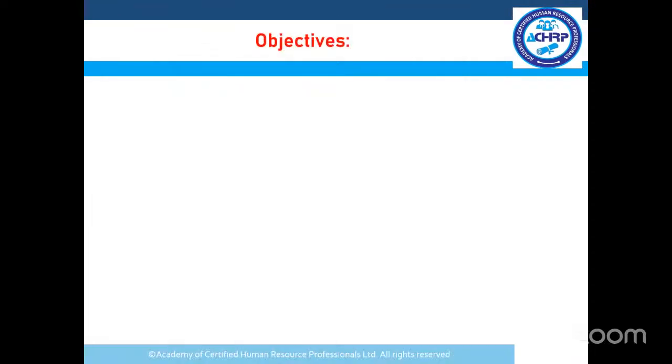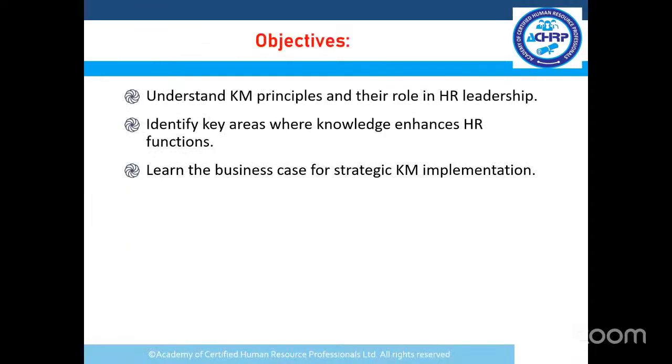The objectives of this course are threefold. One, to bring to us an understanding of the principles of knowledge management and their role in human resource leadership. By principles, we mean the guidelines that help us to understand knowledge management, what it is, how it works, its strategic role, and the emerging issues in this field.